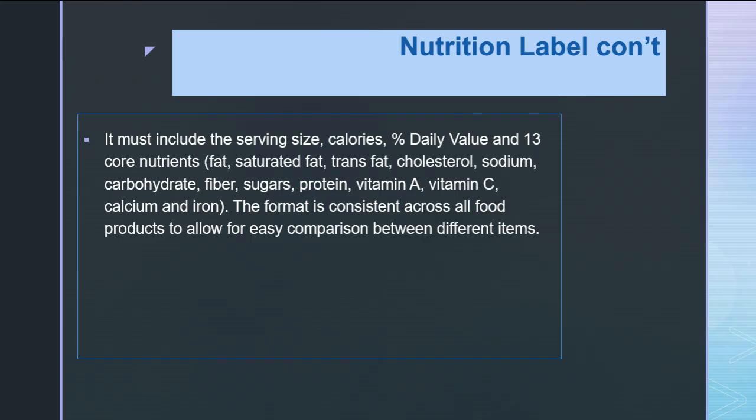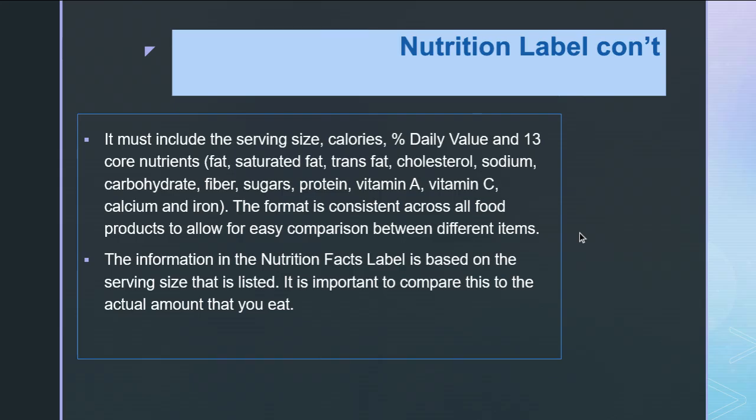Being somebody that used to work in the food industry, before I went into teaching, and I was in product development, when we were trying to develop a product and put it out to market, this was one of the things we had to do, was analyze the food. And then there's quite a rigorous process of paperwork to get everything accurately listed on that nutrition label.